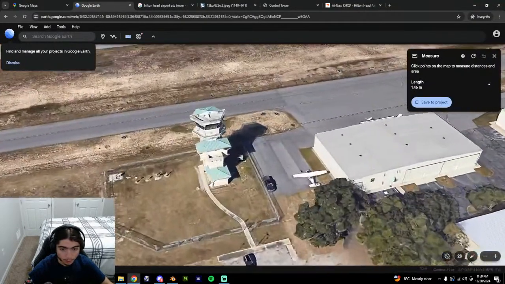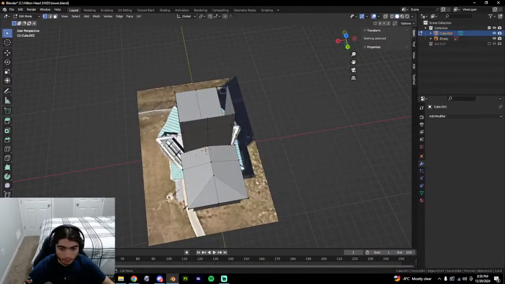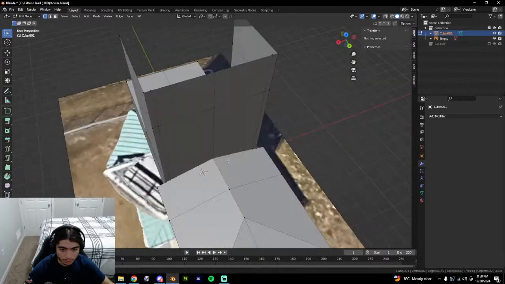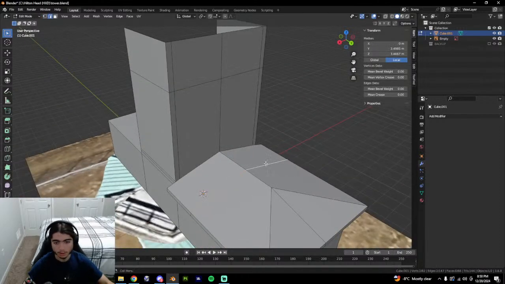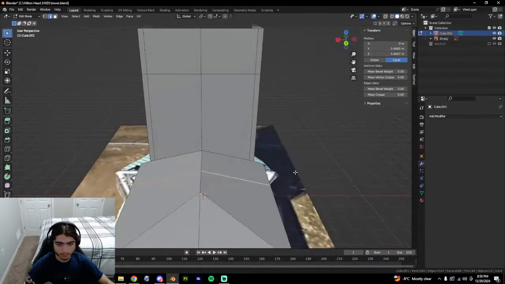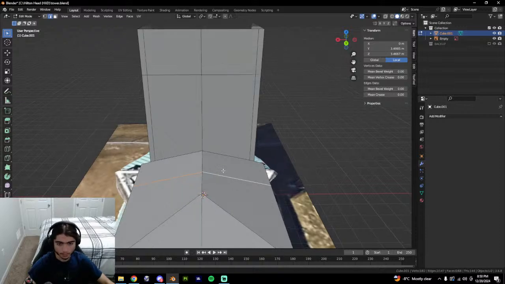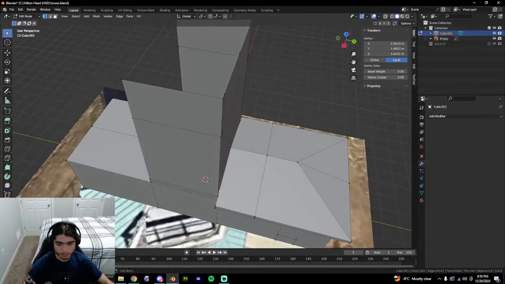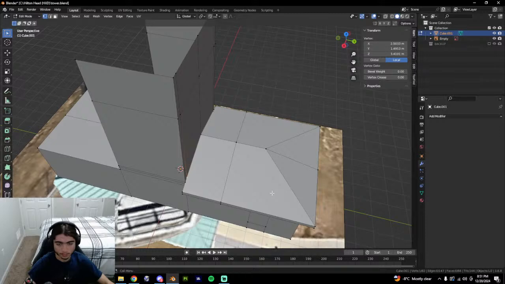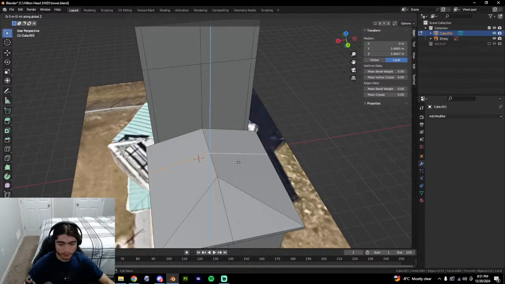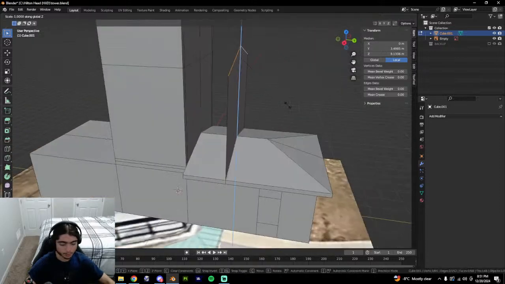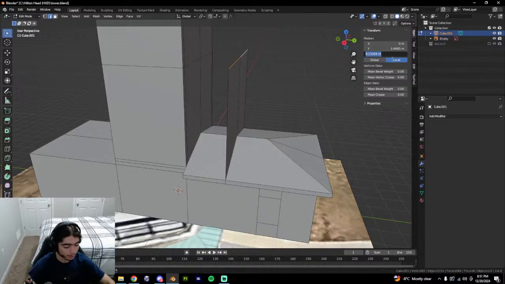What we're gonna go ahead and do now is we're gonna build this thing. So I guess we could just extrude this up by 8 meters.